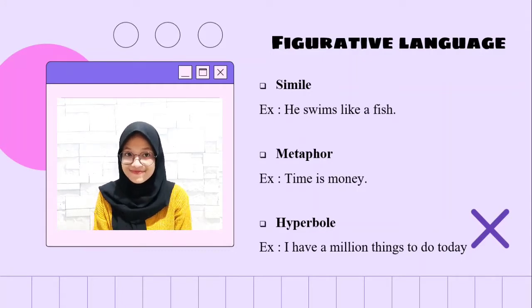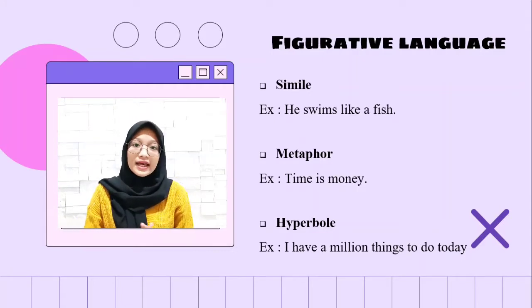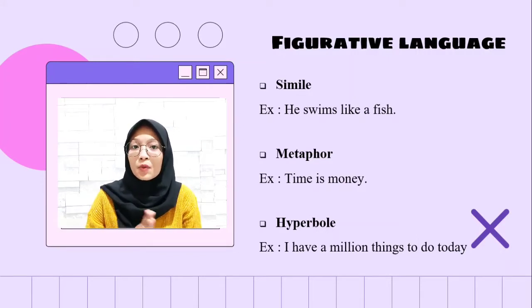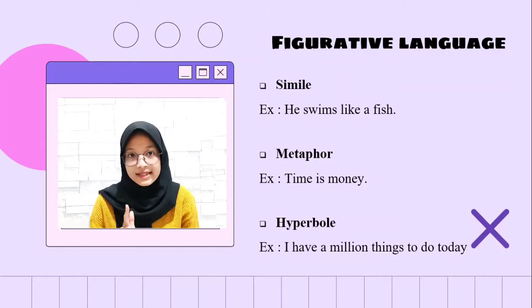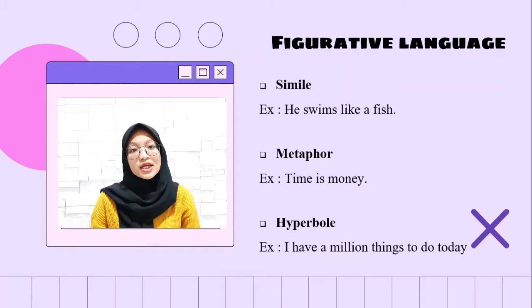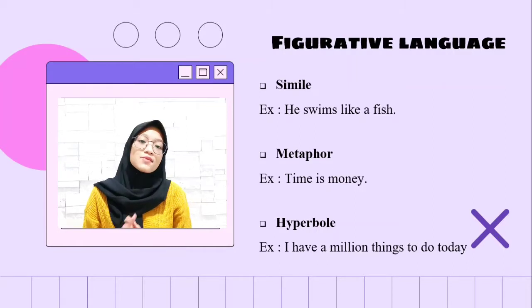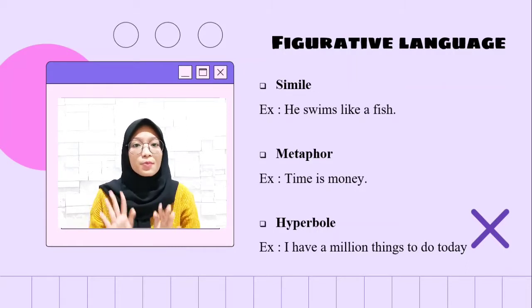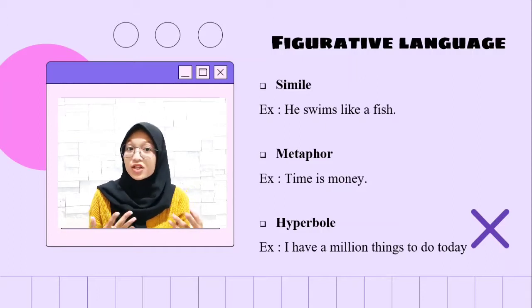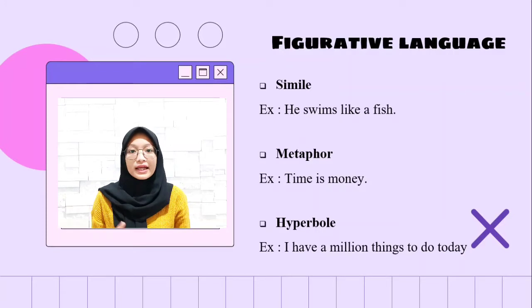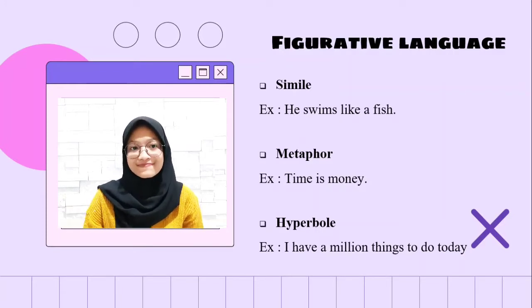Among these are simile. A simile is a figure of speech that compares two unlike things and uses the words like or as, and they are commonly used in everyday communication. A simile is used with the aim of sparking an interesting connection in the reader's mind. For example, he swims like a fish. It doesn't mean when swimming he turns into a fish, but his swimming ability is very good, like a fish that is agile in swimming.